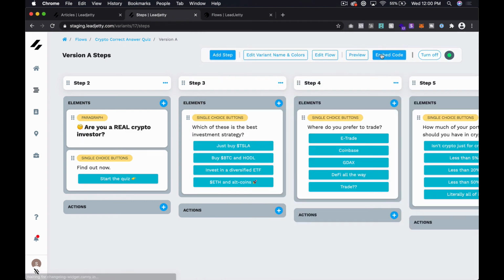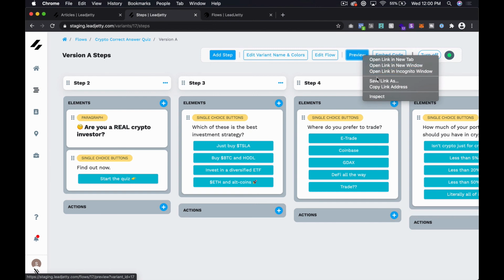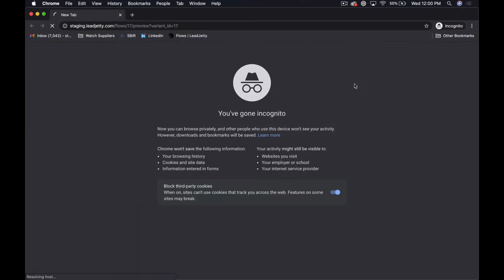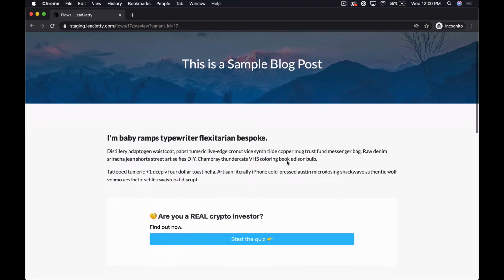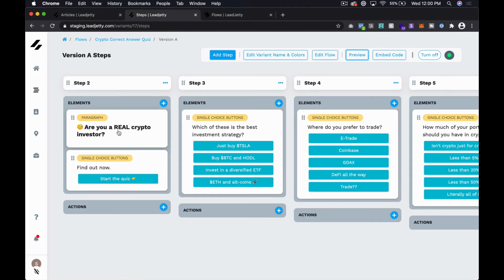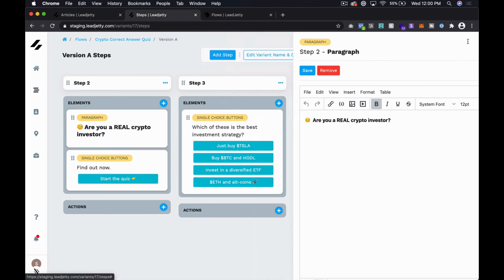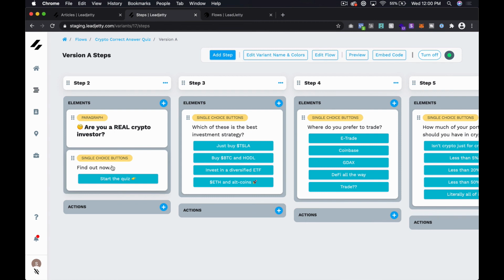And let's copy the link to our preview here. Make sure I don't have any more incognito windows open. We'll open this in a new incognito window, and you'll see now we get a little bit more of a compelling prompt. So you can use that text editor here to make this how you want to some extent, and then use more simple questions for the answers here.